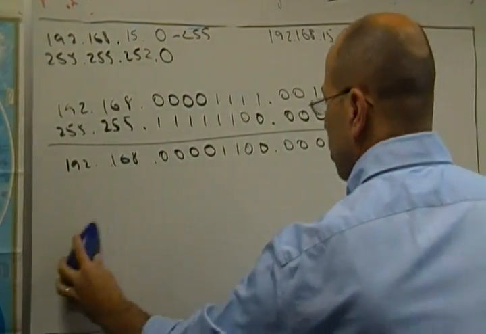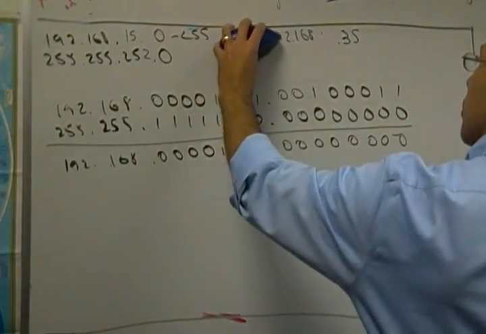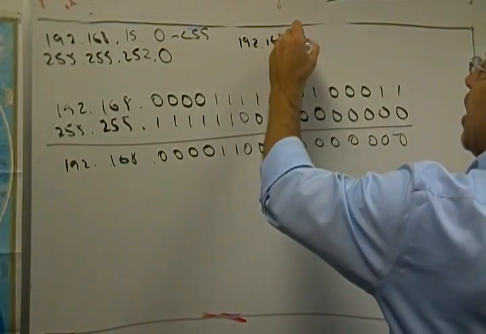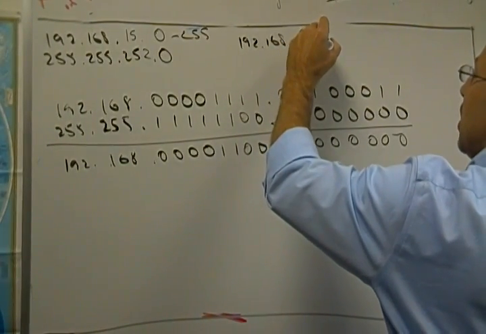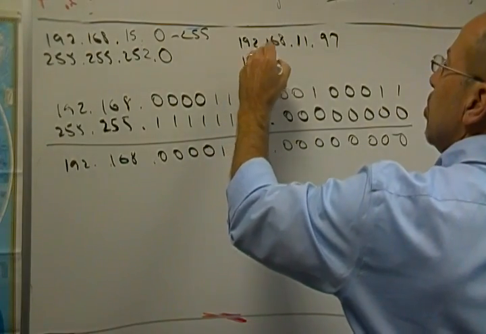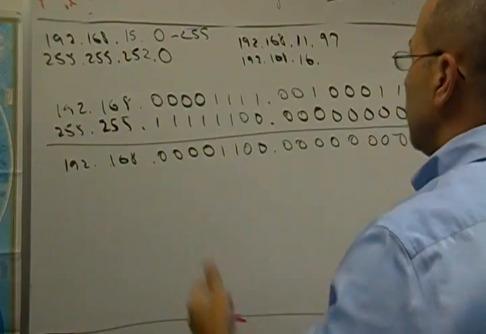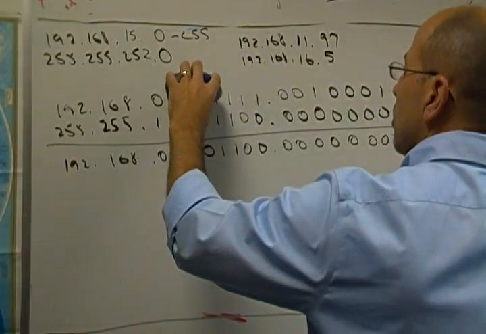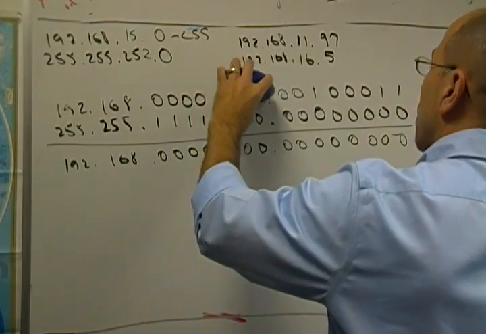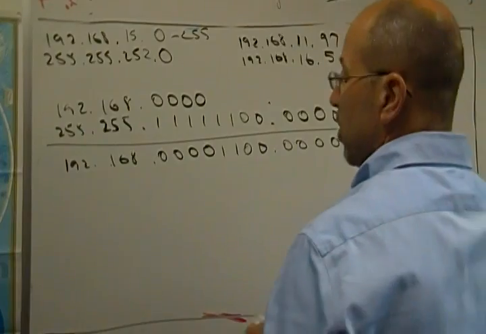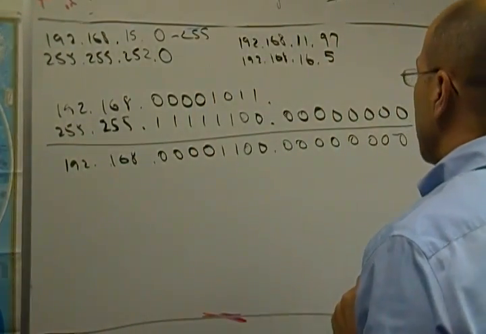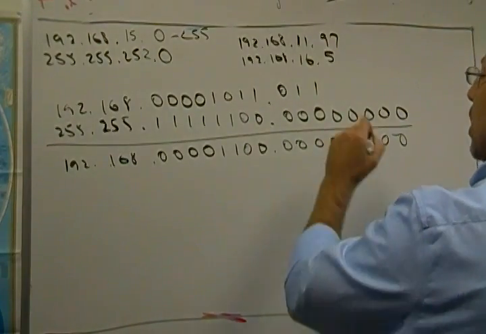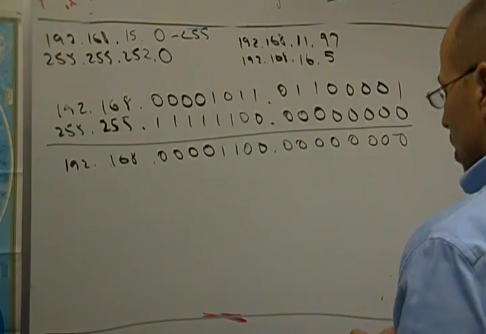So we'll do two examples real quick here. Let's take two host addresses, 192.168.11 and, oh, I don't know, we'll do, yeah, 97. And 192.168.16.5. Okay? Well, 11.97 looks something like this. Well, 11 is 8 plus 3. So that looks like that. And 97, ah, that's a tough one. Let's see. I'll do 128, 64, and 32, and I need one more. Like that.